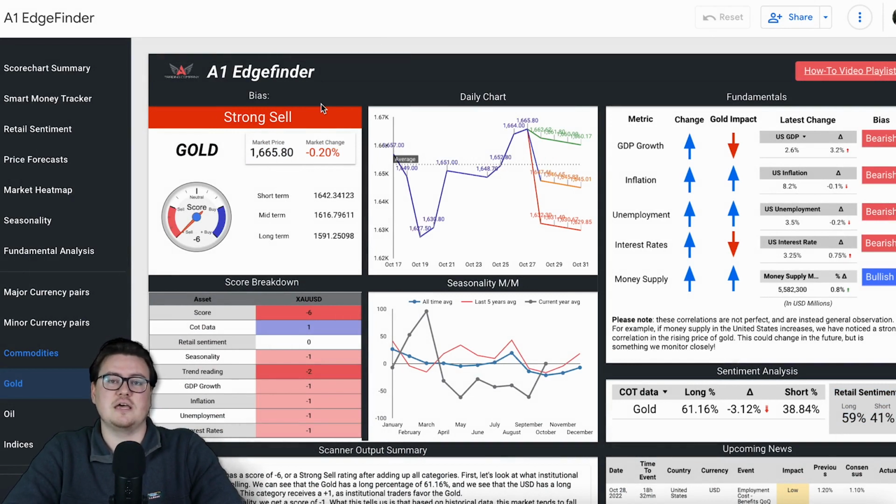But let's just go ahead and dive right in to our newest Edge Finder update, which is the gold section of the Edge Finder. Now, of course, we had gold already in the Edge Finder, but it's got a brand new look to it with some new features that we're going to go over today. So all of you gold traders or anybody who's been interested in getting into trading gold, now is the perfect time to get the Edge Finder with this brand new gold update. So let's go ahead and get right into it. I've got it on my computer right here in front of me.